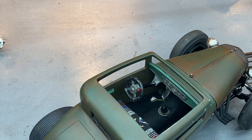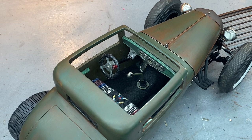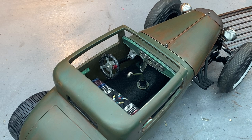I'm just trying to push myself to go further. This is the first one that's actually had a complete interior with floors and the whole nine yards. Lately on the other rat rods, I've been kind of throwing a dash, a seat, and maybe a shifter and steering wheel in, but not going this far, because you really can't see in a lot of them. I mean, they're chopped with a tiny little window. So this one lended itself to a full interior, so we gave it one.